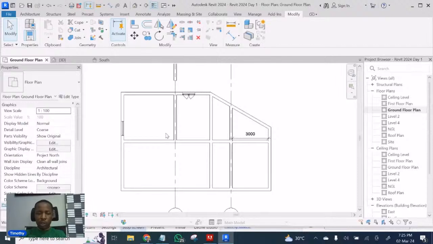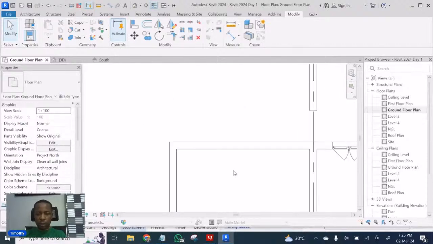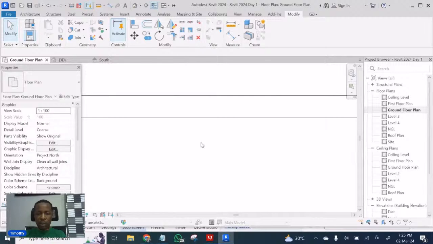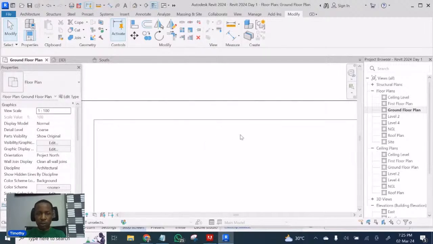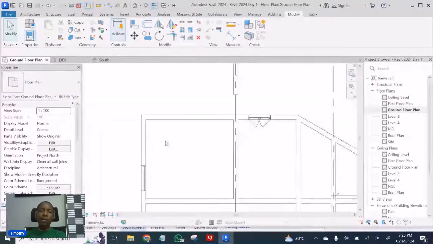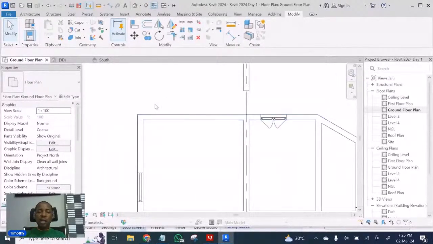Now you look at this wall. This wall is in section. You can see this wall is assumed to be cut at 1,200 thereabout. But you see the line is thin. What if I wanted to show that it's thick, as in architectural graphic presentation? I want it to be thick.